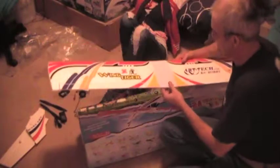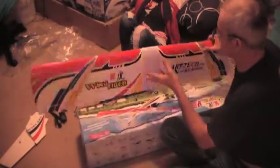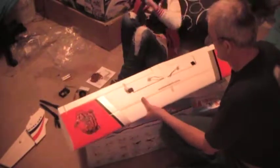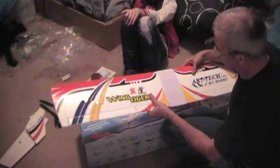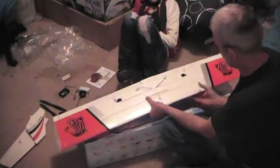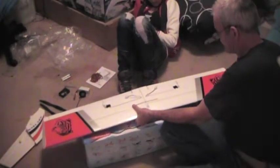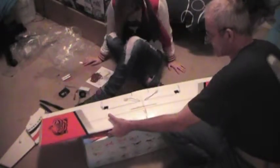Okay. Nice deal. And even dry fit, it's a sturdy wing. I almost wonder, that probably doesn't even need to really be glued together. Okay. Now then, we're going to take this back apart again.